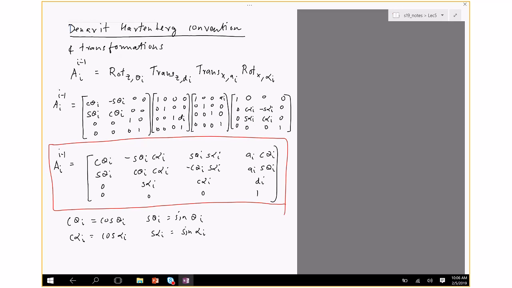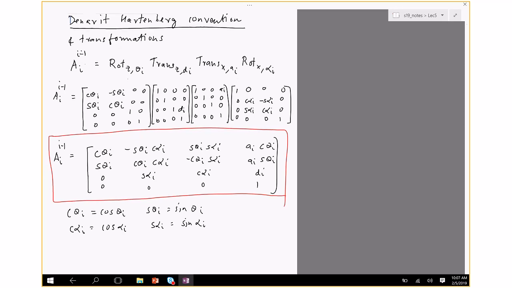So 6 numbers are required to describe a rigid object in space. However, we've seen that the Denavit-Hartenberg convention here has only 4 numbers to describe the object completely. The 4 numbers are given by the 4 transformations: theta i, d i, a i, and alpha i. Okay, so there is an inconsistency here. For rigid body rotation and translation, you need 6 numbers, but the DH convention tells you only 4 numbers are required. So why don't we require 6 numbers to describe the position of a link? It turns out that you can reduce from 6 to 4 numbers because the DH convention uses a very special way in which you define how links or these axes are connected.